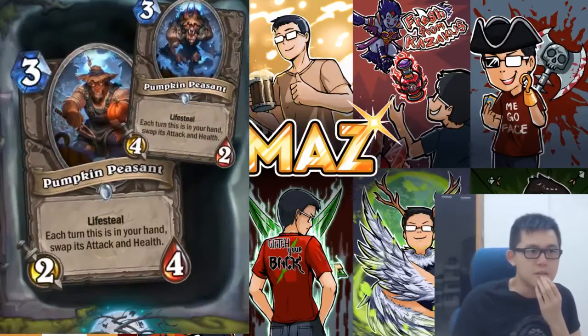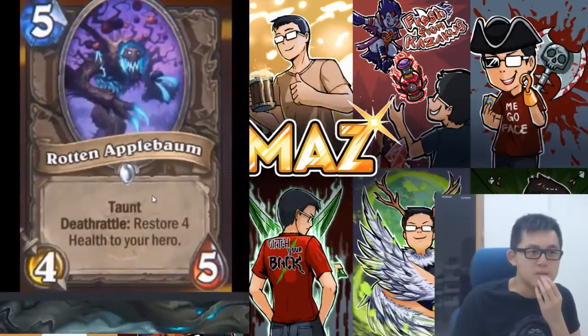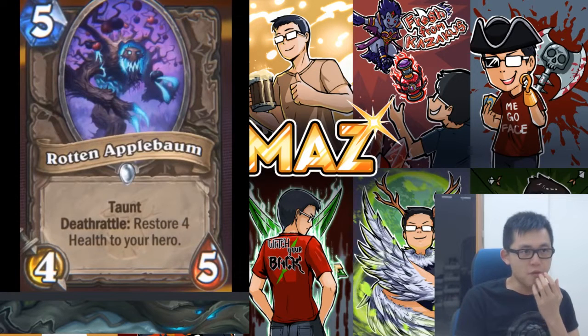Alright. Yeah, I talked about this. Alright, this one's new. Next card is Rotten Apple Bomb. 5 mana, 4/5 taunt. Okay. Death Rattle, restore 4 health to your hero.